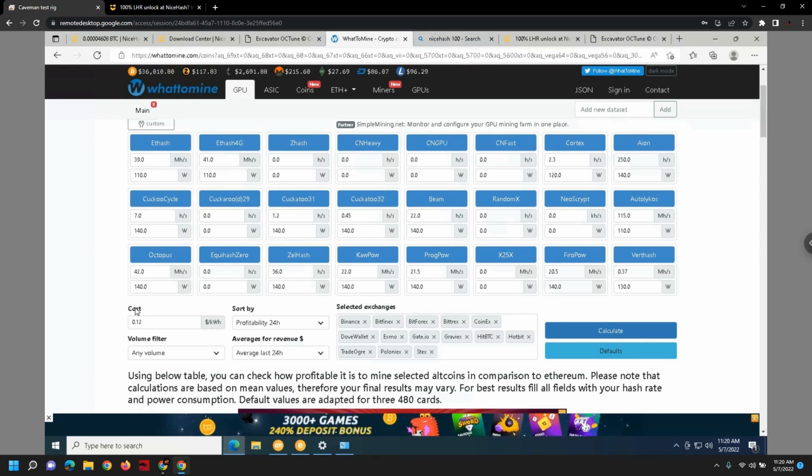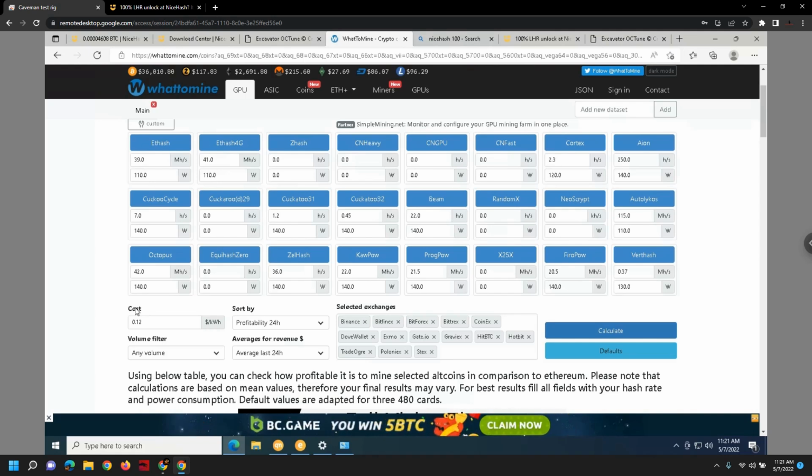We're kind of at the end of the road here with Ethereum mining. Proof of stake is coming, as you guys know. So I'm wondering if this is going to change the landscape for the next couple months, if people are going to start going out and buying these LHR cards. I'm not quite sure. I have to chew on this a little bit to see if it does make sense for myself to go out and purchase that. But you guys will have to make that decision for yourself. But at the end of the day, my conclusion is this changes things. This is huge.